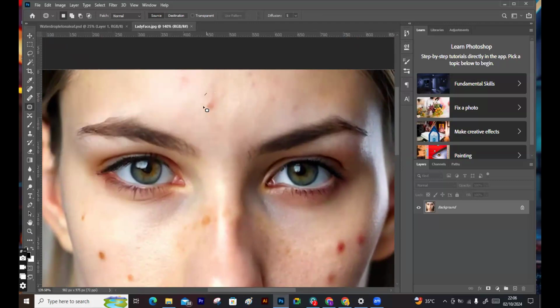Then you circle the part that you want. You click, leave your finger there, circle the part that you want, and then you move it to the clean part. So we are patching the dirty part, or we are cleaning the pimple, and then we are pushing it to a clean part, and then the spot is being clean.